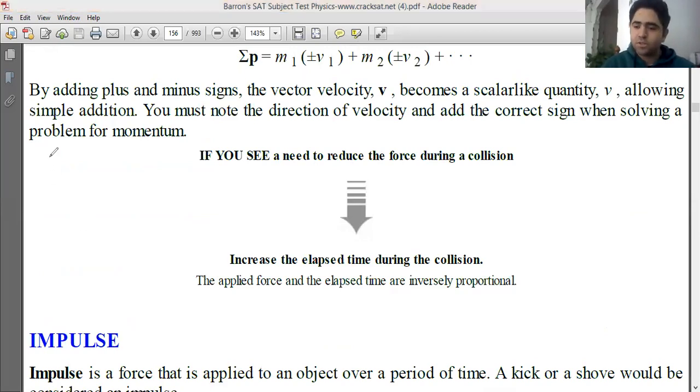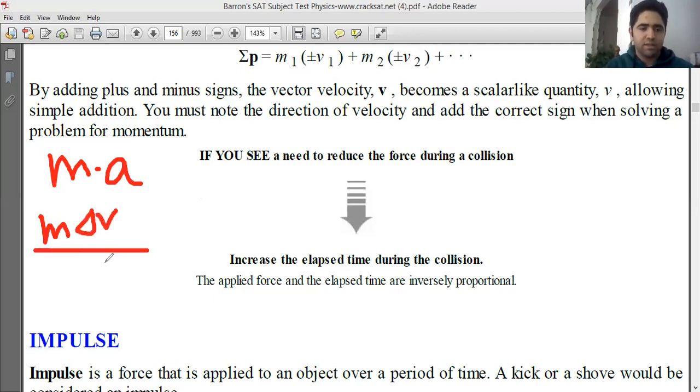What is force? Force is mass times acceleration, right? But what is acceleration? It's delta v divided by delta t, okay? So I'm just going to give a brief overview of what this is. It's change in velocity divided by change in time, right? Delta is change in. Delta is final minus initial. So that is going to be delta v divided by delta t. That is equal to force, or you can say applied force.